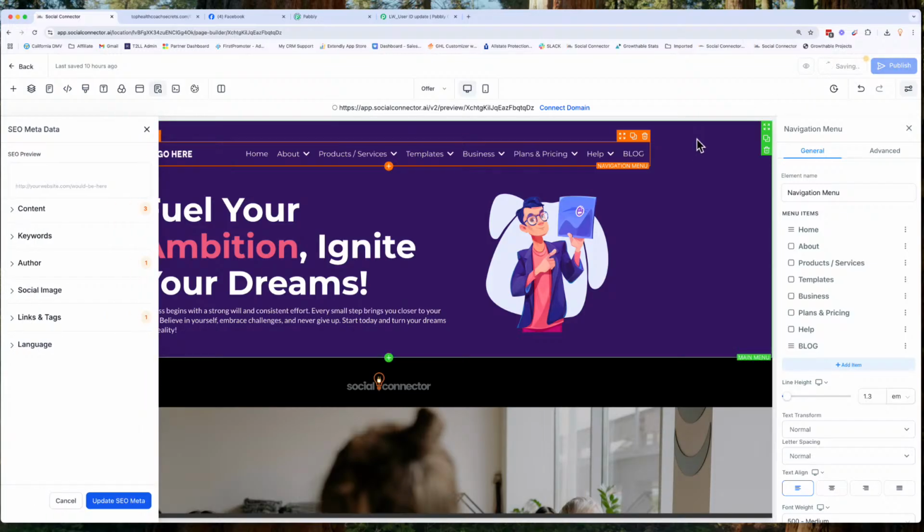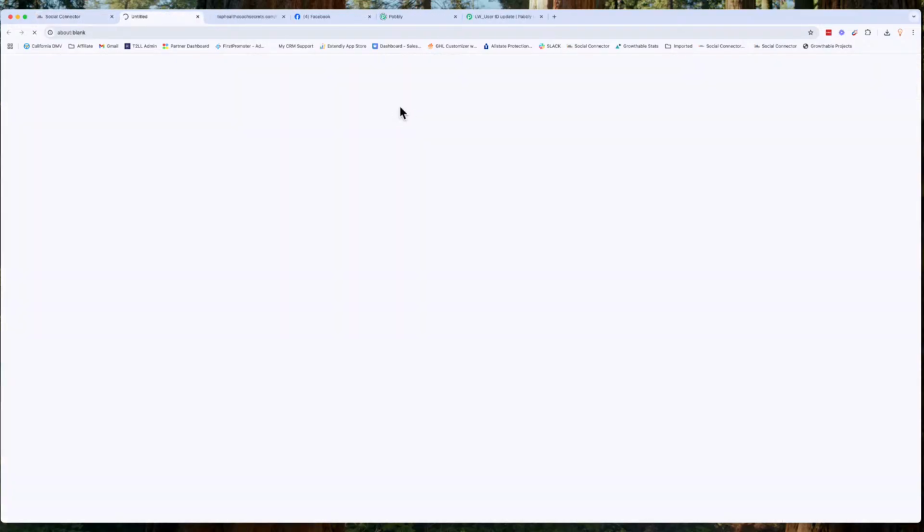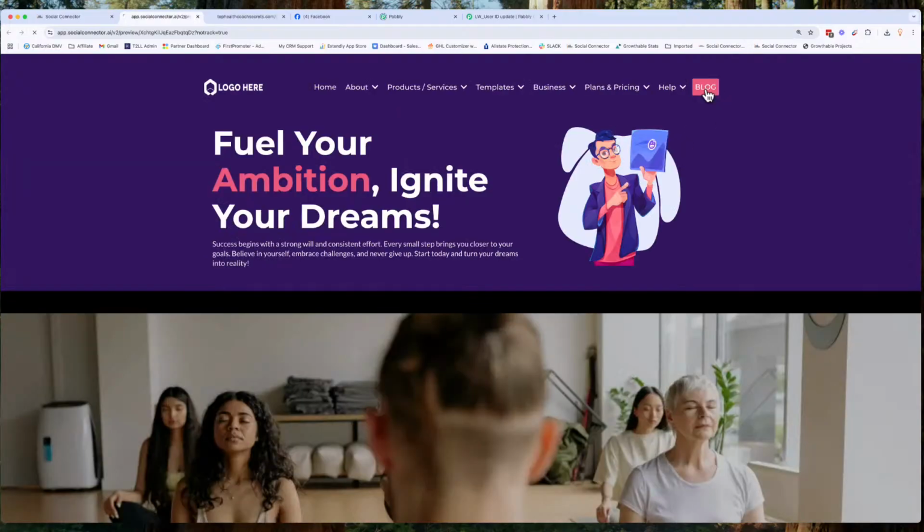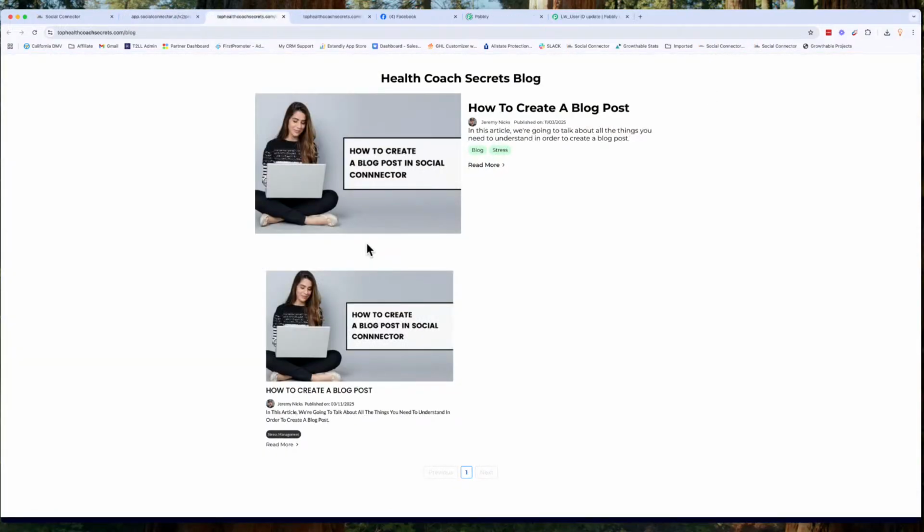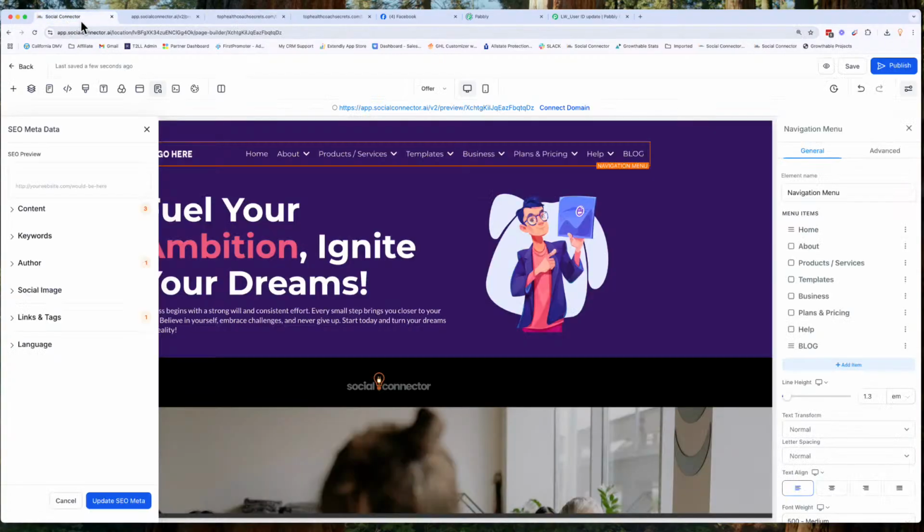And this is just one way. You could do it as a button. You could do it as a basic menu. You have so many options here. And so I'm going to click on this to preview. And just like this, there's our blog. I select the blog and boom, it takes us right there. And that's how easy it is to add your blog anywhere. And then if you had another menu here that brings you back to home, it would bring you right back to home. So you can totally easily connect your blog anywhere that you're using it. So now you know how to create a blog, how to edit that blog, how to add posts, as well as how to link it to existing funnels and to customize it to look perfect.